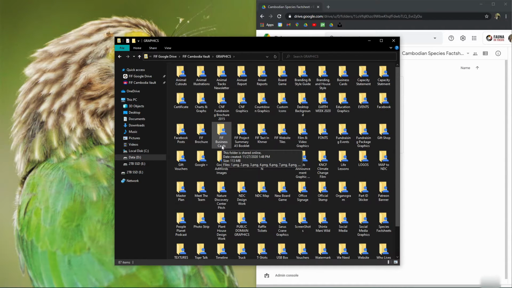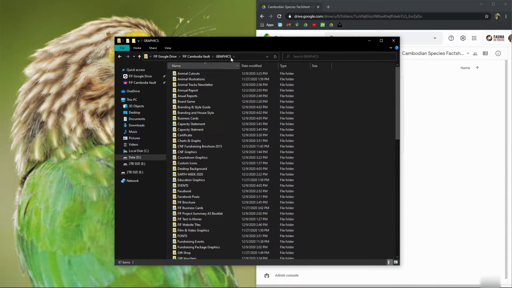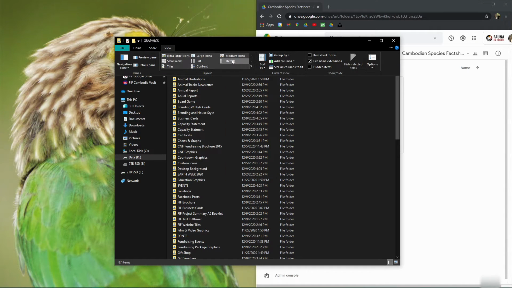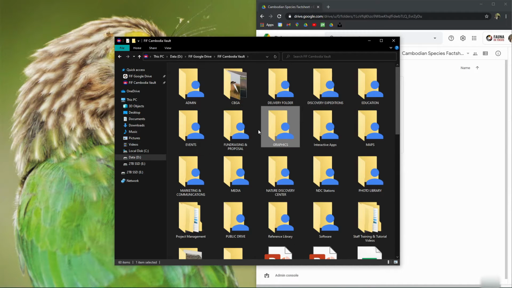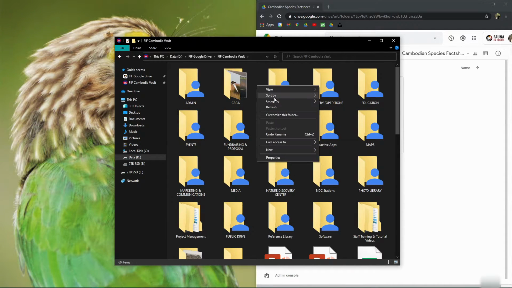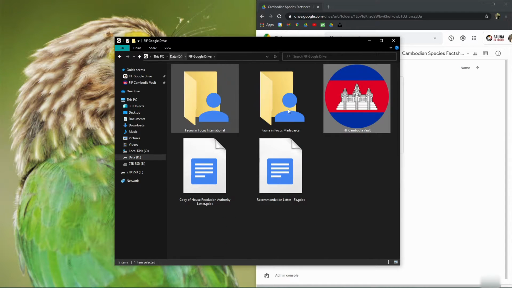Another thing you'll note is that in the computer, you can actually tell when you're in this mode. So when you set your view to details list, you can actually see that these are all shared folders. That little blue icon is telling me that this is not a private folder. This is a shared folder. And that works for all of these. But you have to be in the details list to see that these are shared folders. You'll see some here are not shared. These are things that I didn't necessarily want to share.